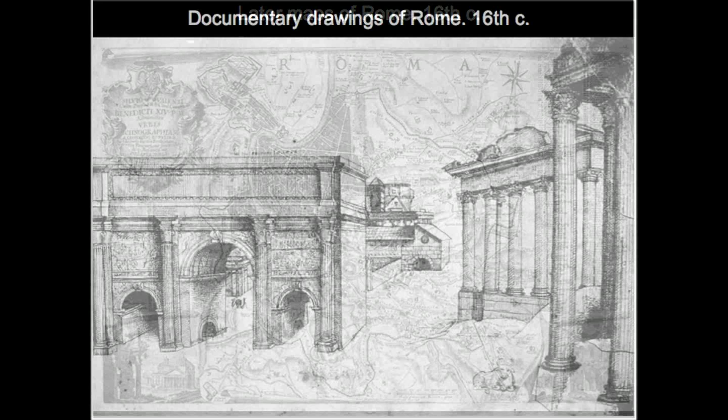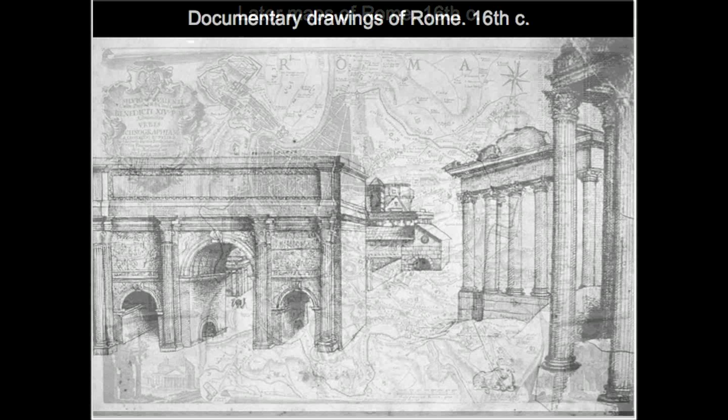Documentary drawings of the city made by artists and architects, especially in the 16th and 17th centuries. Often these Vedute show ancient monuments that are no longer standing today. Here we have the Arch of Septimius Severus on the left, which is still standing today, but there are several cases where these documentary images — hand-drawn sketches, ink drawings, and so forth — give us lots of information about monuments that are no longer around. That would be really fun to attempt a sliding graphic comparison with our project.